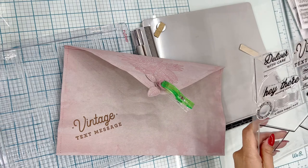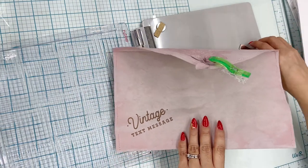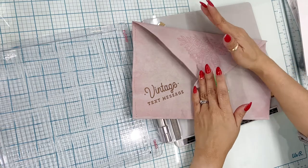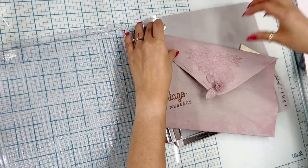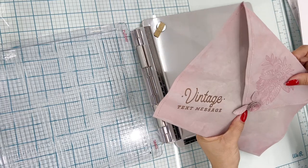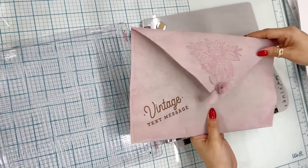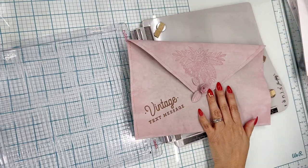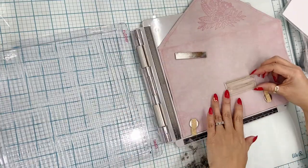And again, this envelope is going to get softer as I use it. It won't be as rigid and weird. I think that's dry. I love that detailed leaf. You know, that rolled flower from Lawn Fawn, it did come with some leaves, but just not as pretty as I wanted.